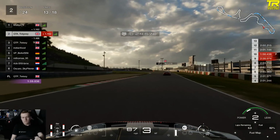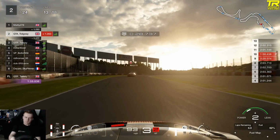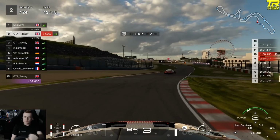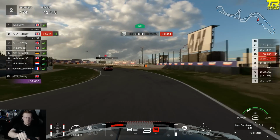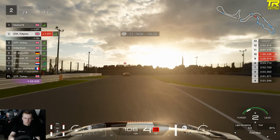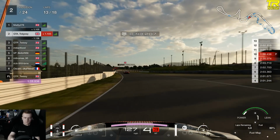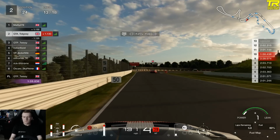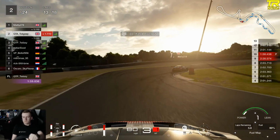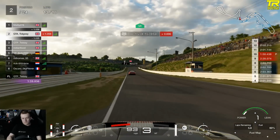I pointed to fuel map 2, then tried to go back to radar just quickly to make sure Twizzy was nowhere near. I really should have just looked at the top left, but I didn't. Even so, we've got a second advantage to Twizzy, and we're just down a second to Matty. So we need to whack this back to fuel map 1 in a second. I always keep it on 2 there, just because obviously you've not got as much power going through the wheels, so you're less likely to oversteer. 2, and then as you find through the corner, just whack it to 1, and then it's all safe and sound. So into Tidgney 2 we go, and then we continue on towards the hairpin.